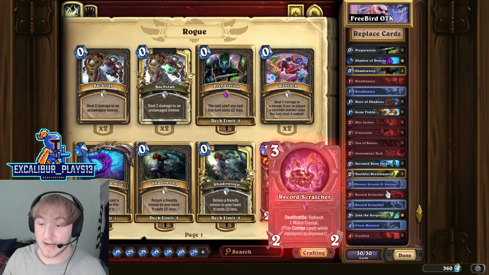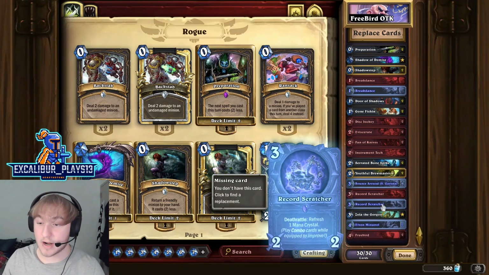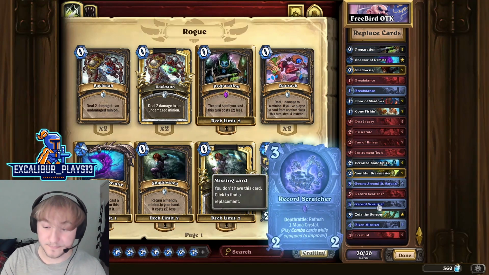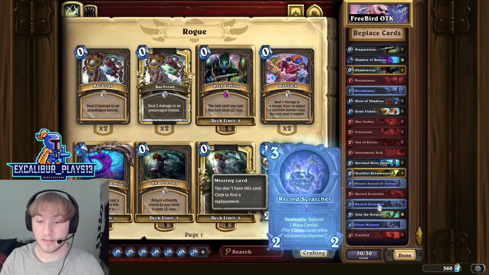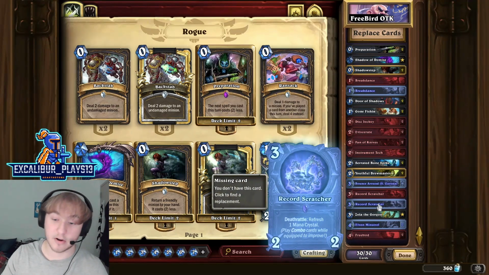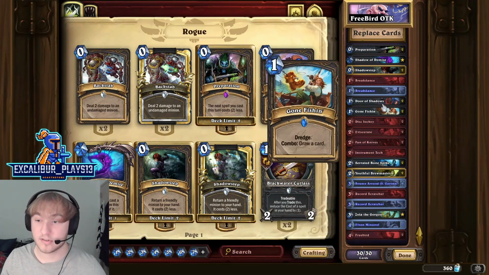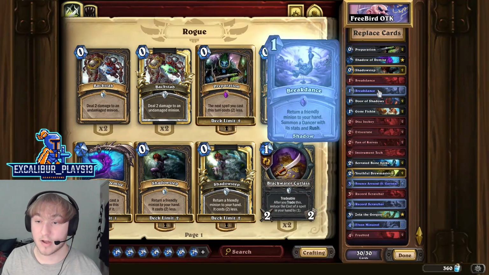But the main idea to the deck is to tutor out your Record Scratcher with Instrument Tech, and the more combo cards you play, the more mana crystals will refresh. So you play 2 of these, and you try and get it down as early as you can, and you just basically want to play all your combo cards.